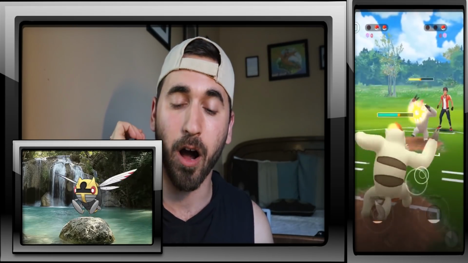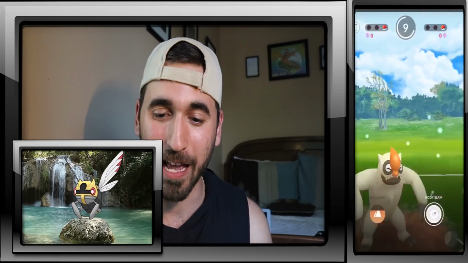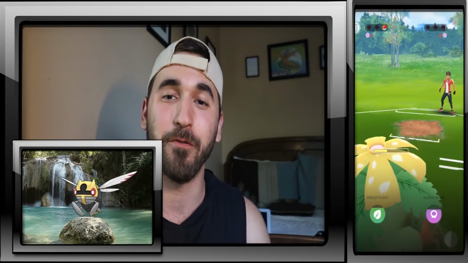We wanted our Vigoroth to be able to take the Body Slam instead of our Venusaur. And now we were trying to get to that Body Slam, but we didn't get to it. And he's going to be hitting us with Body Slam, but now he has no energy left. And we have our Venusaur, and we're going to be hitting him with just Vine Whips, and we're going to finish off that Vigoroth. And that is the end of round 1.